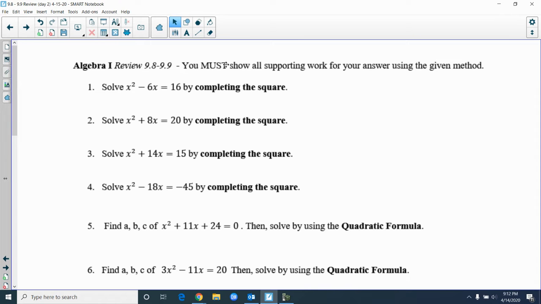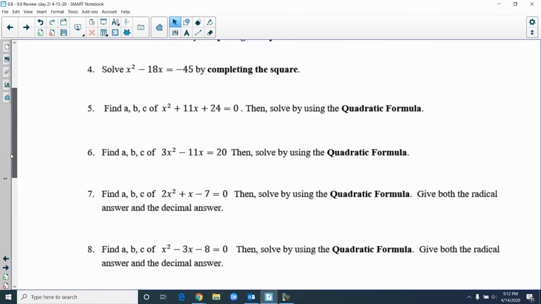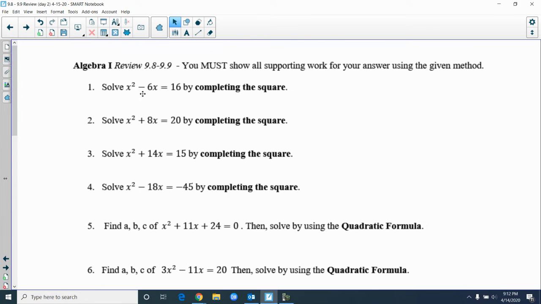This is the review. Your test will also be 8 questions long. It'll be the exact same format. Different numbers here, different problems. It'll be 4 points each, so it'll be a total of 32 points for the test.